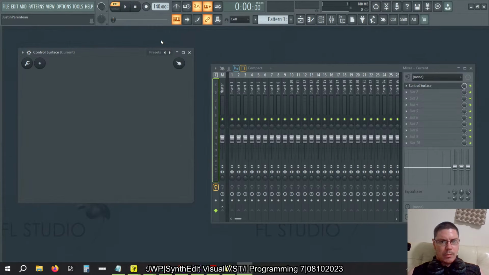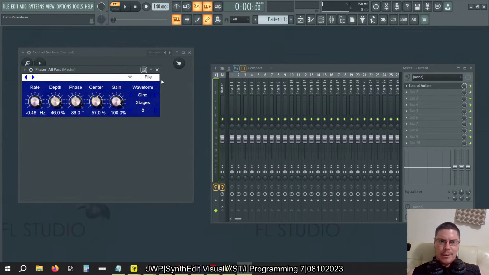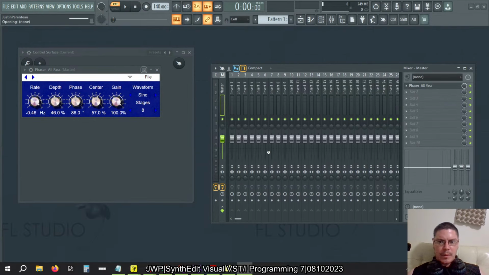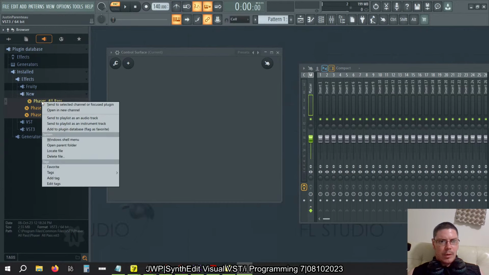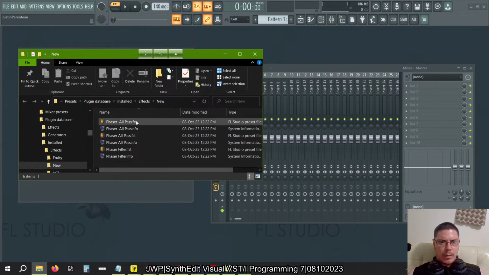Open. Is it going to open the file? Why did it? It's not what I wanted. Okay, where did it put that? Right on the master? Sure. Okay, so let's get rid of that. And I want to open the folder, not open parent folder. There we go. And then we're just going to get rid of that. Okay, so yeah, that doesn't help. Delete that.